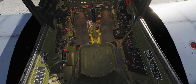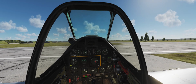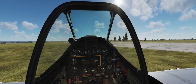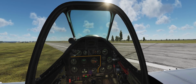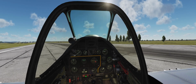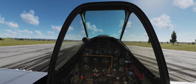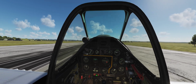Uh-oh. Toe brakes. Toe brakes. All right, let's use this rudder. Let's get off this grass. All right, let's use my pedals. Somebody said, yeah, you're supposed to set the parking brake before you get ready to take off. Now let's hit these toes.